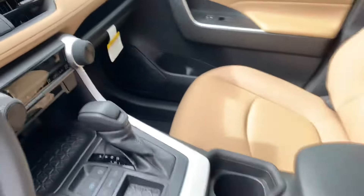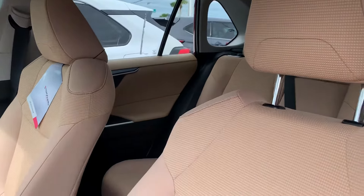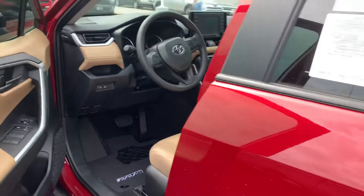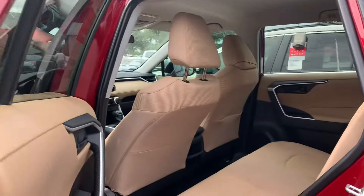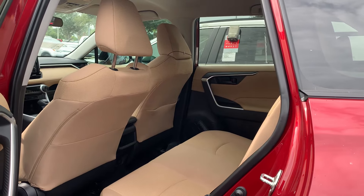The RAV4 is actually the best midsize SUV you can get. It has eight standard airbags and it's the safest vehicle for the amount of money you're paying. A lot of times with other makes and models you have to pay extra for all the safety that this vehicle has standard, so keep that in mind as you're shopping.